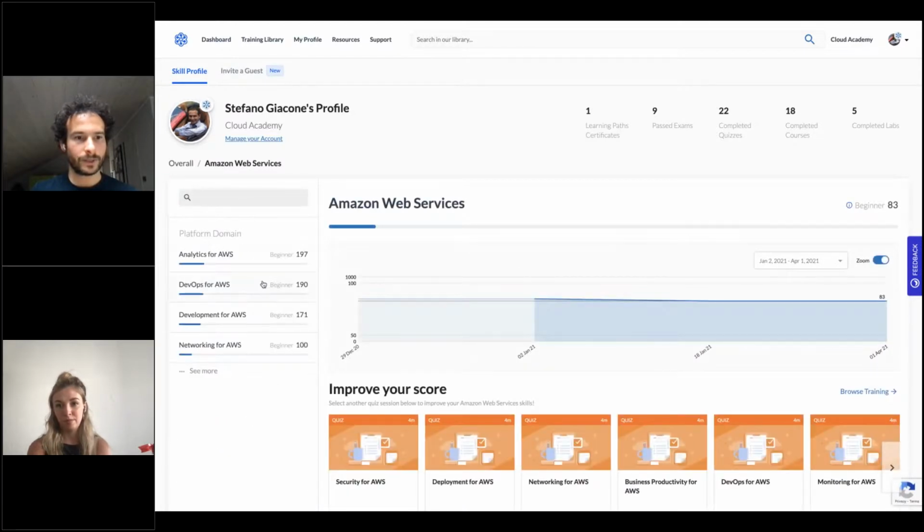Okay, so basically, currently we have a score system from 0 to 1,000, as you can see here from the tooltip. Beginner is until 300 points. After you are intermediate, and then after 600 points, you are advanced.